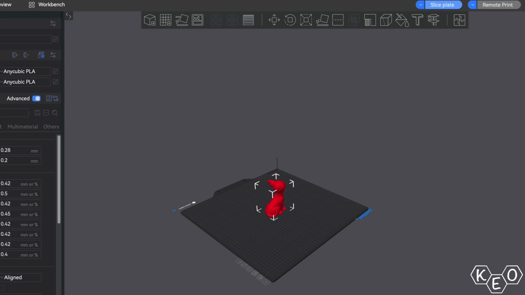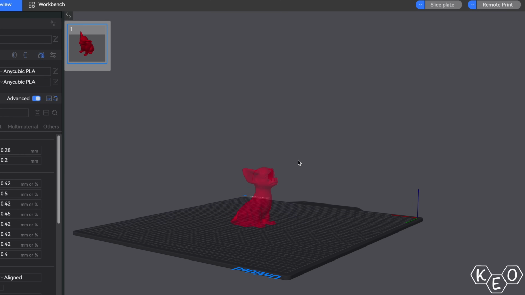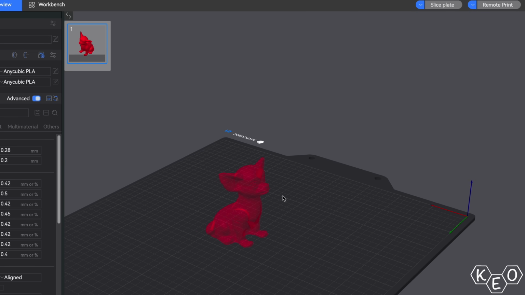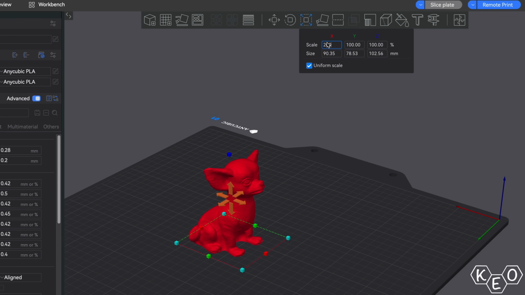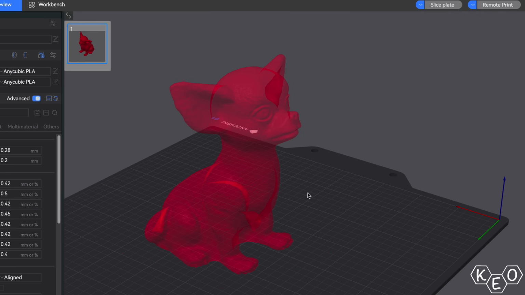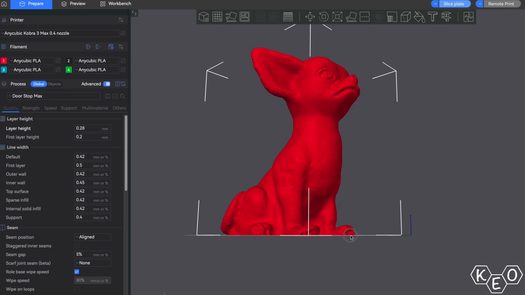Along the same lines, the other thing you can expect from this machine is wild filament consumption. I know, it's a big machine. Big filament consumption. But until you start slicing things, it's actually kind of difficult to wrap your head around this. So, for example, the standard size nacho that we print off here takes about 49 grams of filament. If we double that and scale it to 200%, now it takes 293 grams of filament. You see how that growth kind of happens? Imagine maxing out this build plate.